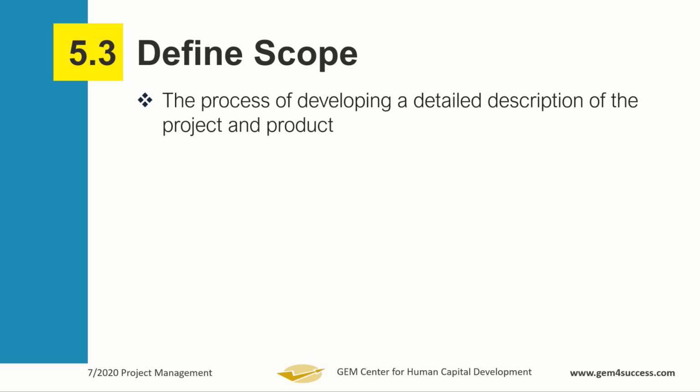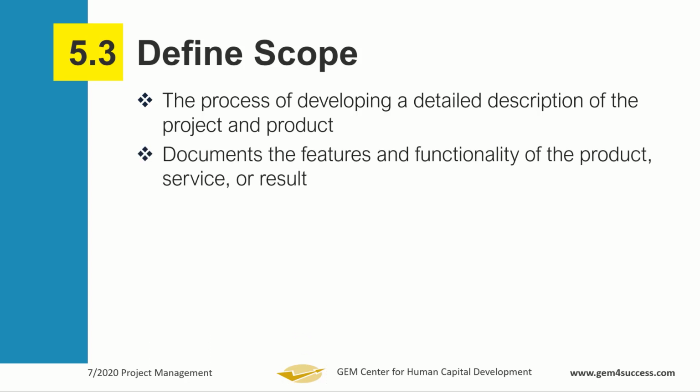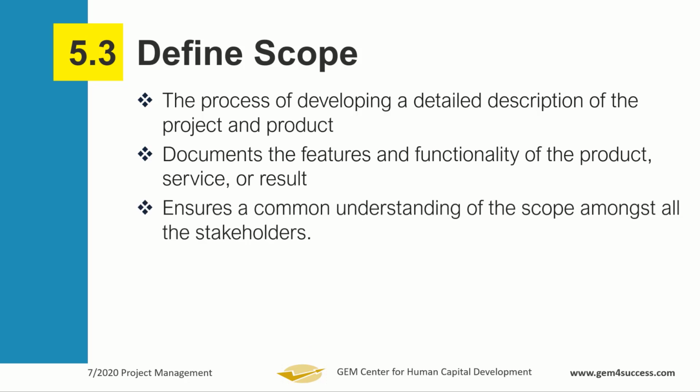So this is a process of developing a detailed description of the project and the product from the requirements collected earlier. It documents the features and functionality of the project, of the product, of the service, or the result. One of the main advantages of this is that, remember that you have collected requirements from different stakeholders.